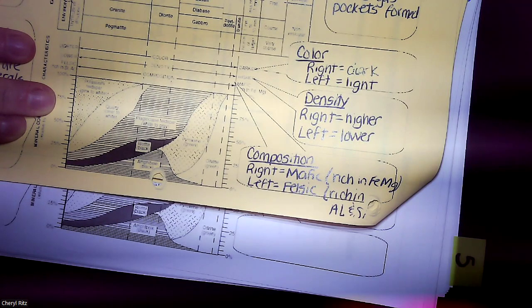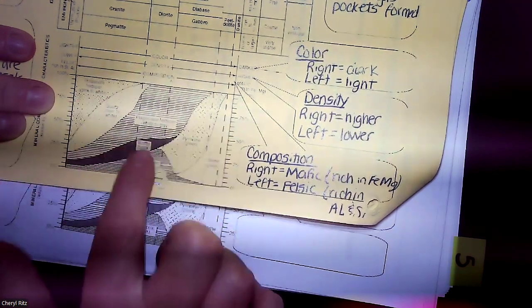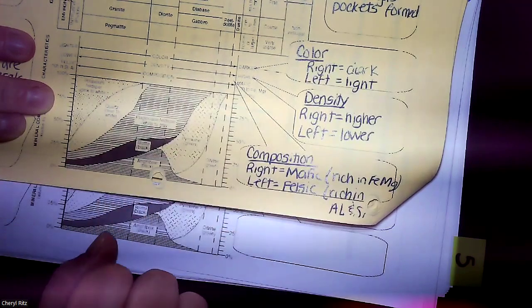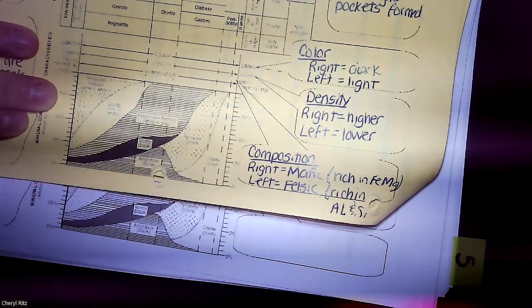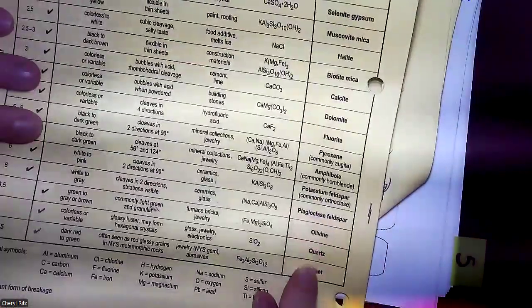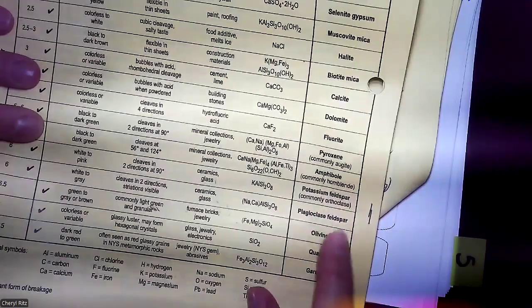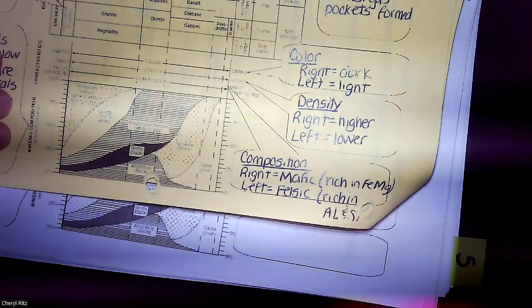And there's only one section left. It's this box right here. Do any of these words look familiar? They should. What are those? Those are the minerals. So we've got quartz, potassium feldspar, amphibole, plagioclase feldspar. Those are minerals. How it works.